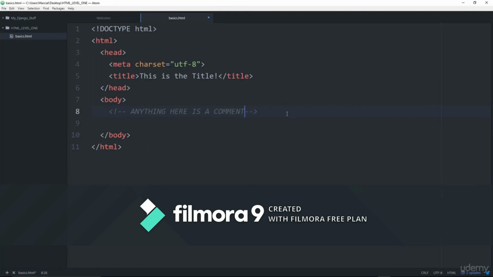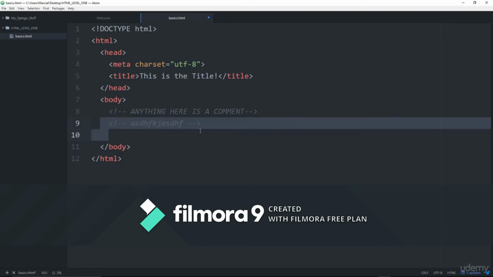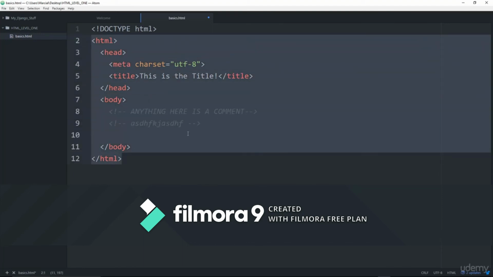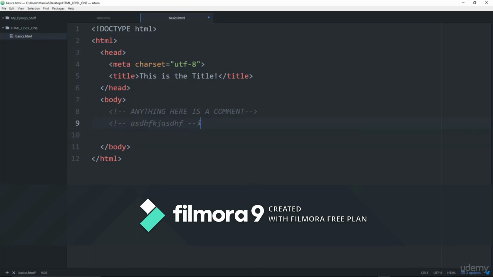The other quick way to do this is if you have some text or a line of code, you can just do Control or Command, depending on your OS, / and Atom and Sublime Text Editor will actually just auto comment everything there. Or if you wanted to, you could highlight many lines and then do Control / to comment or Control / to uncomment. So anything in between those two types of tags is a comment, and it's just Control or Command / to quickly make a line or multiple lines an actual comment.